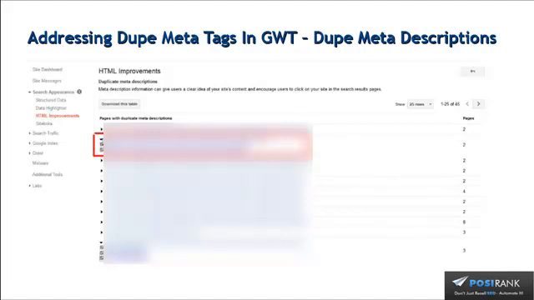Okay? Where the black arrow is, it shows you what the description is, and then when you hit the drop down, it shows you what URLs have that same description. Very, very handy. Okay, you can click the URL, it will take you to your site and show you exactly which page it is, and you can fix it from there. Right, and again, on the right hand side here, we can see the number of pages that are offending. Right, so if you look down at the bottom here in this row, there are 8 pages with this exact meta description. Okay, that's no good. All of these pages need to have their own unique meta descriptions.